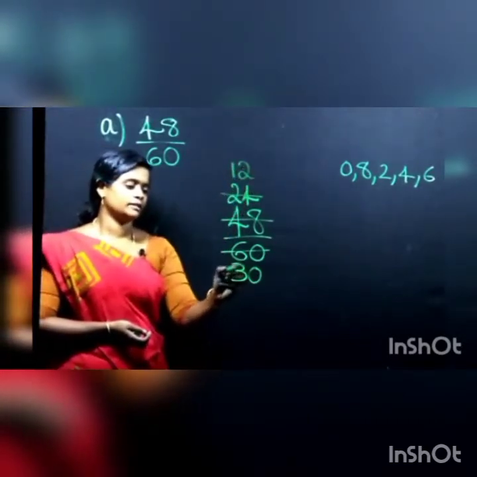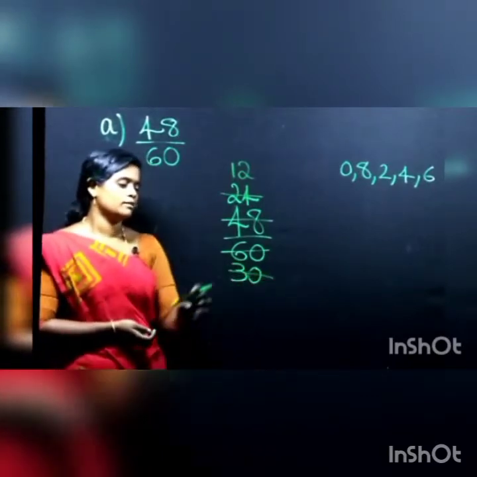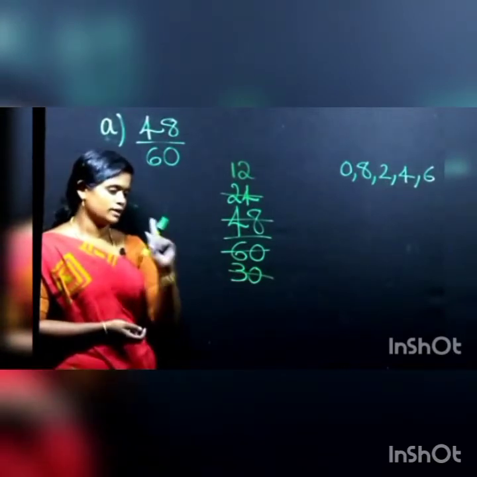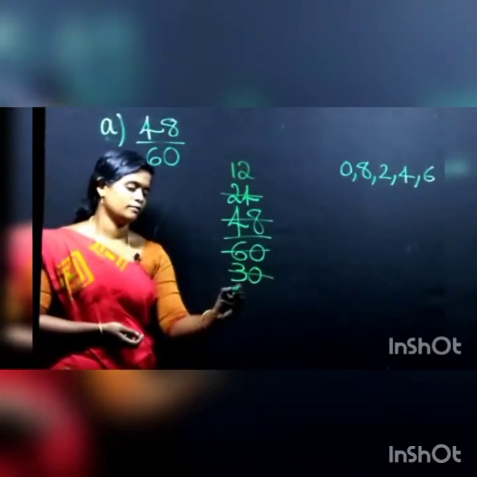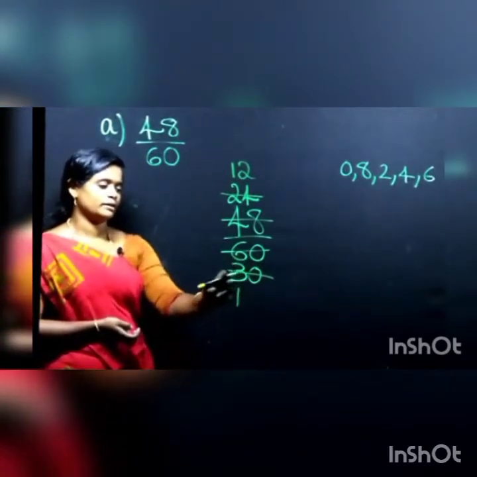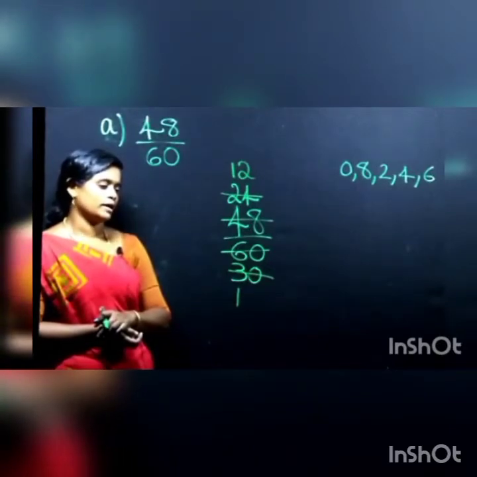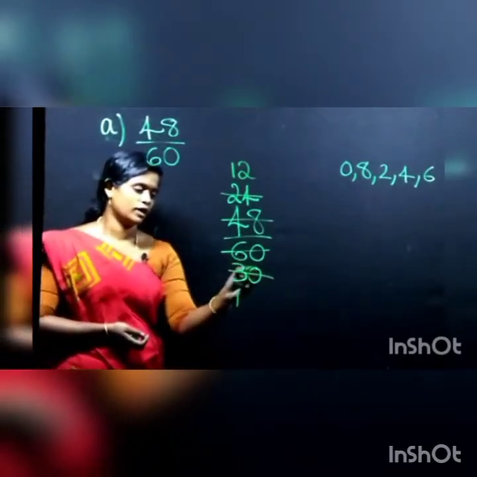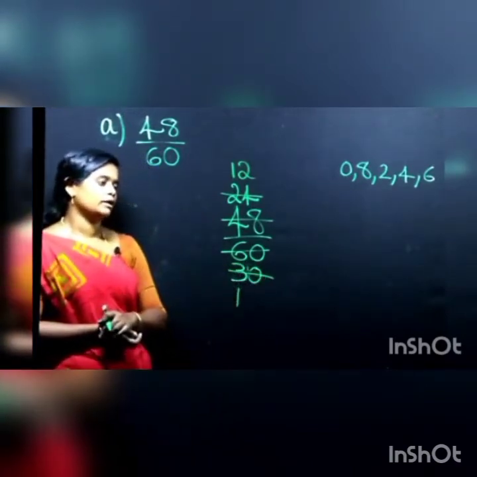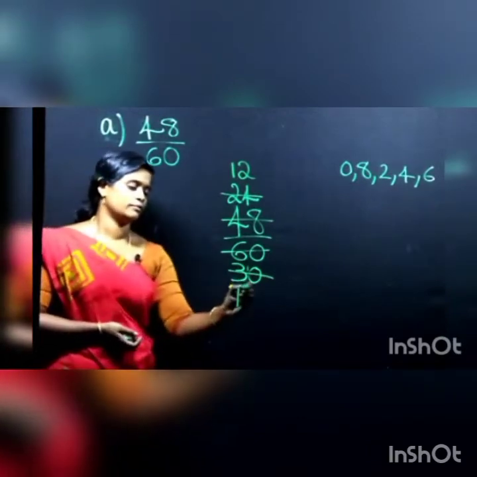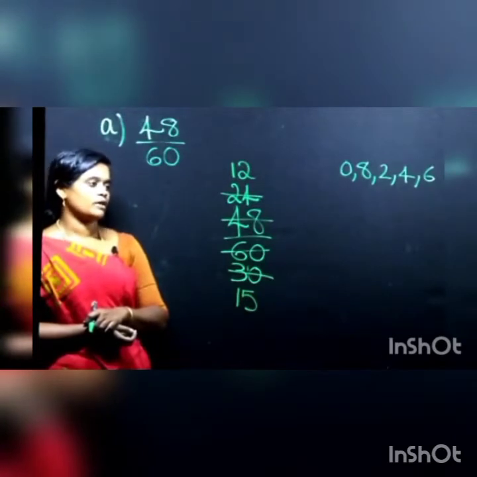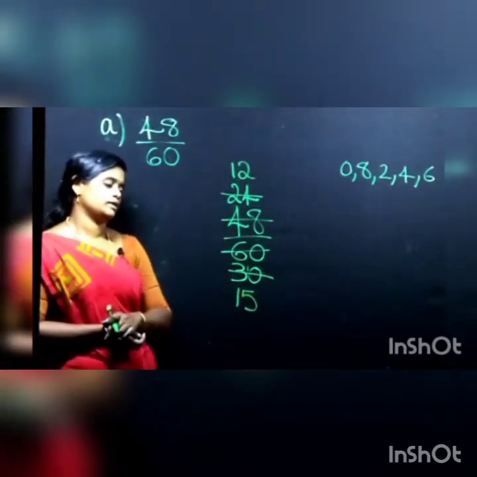Next, we can divide 30 by 2. For that, first consider the first digit 3. We know that 2 1s are 2, so we write 1 here. But this is the number 3, so there comes one remainder 1. So we write that 1 here. Now this 0 becomes 10. We know that 2 5s are 10. So we write 5 here. Now look at the fraction. Now the fraction becomes 12 by 15.